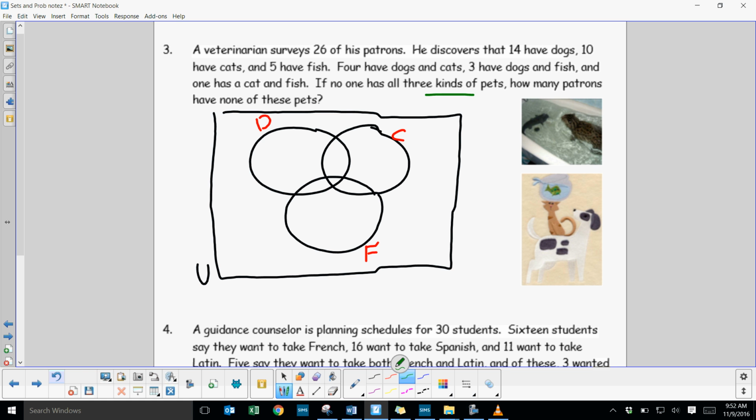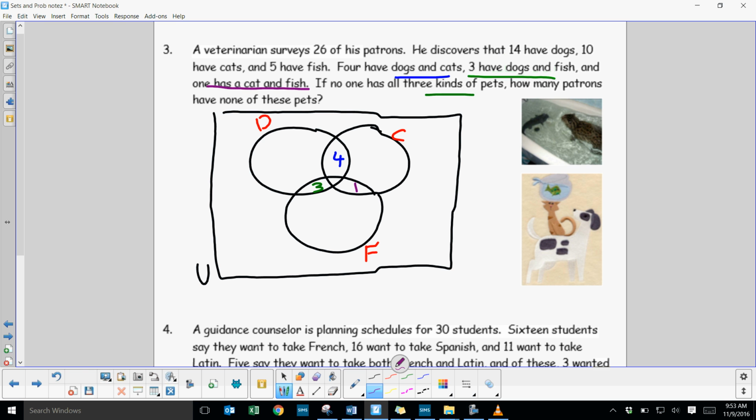But we can kind of work out from some of the information. But for example, if they have dogs and fish. So 3 have dogs and fish. So because there is nothing in the intersect, dogs and fish, here must be 3. 3 have dogs and fish. 4 have dogs and cats. So dogs and cats, we have a 4 here, because there's none that have all 3. So that's why the 4 goes directly there. And 1 has a cat and a fish. There's this one here, cat and a fish, so there's a number 1 there.